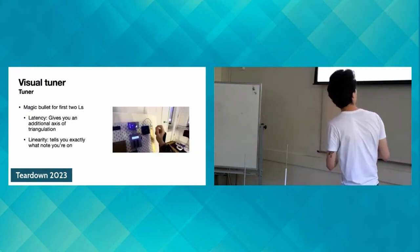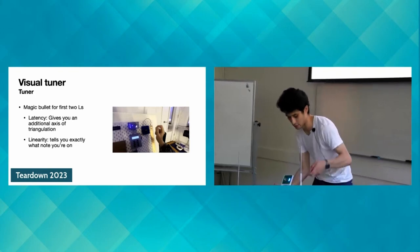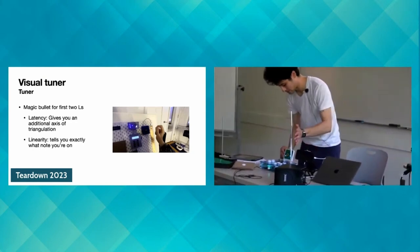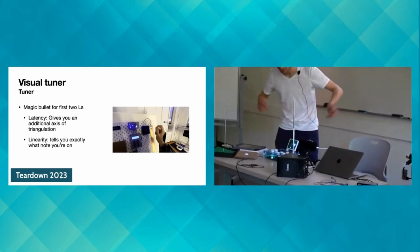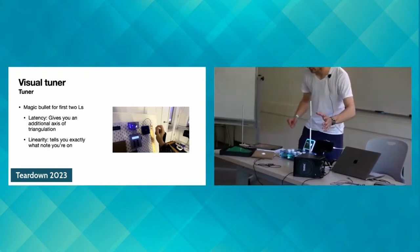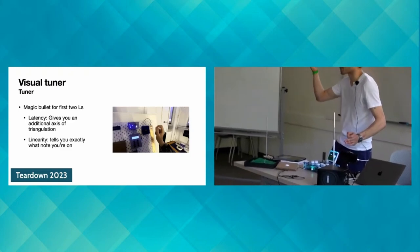The visual tuner. It would be nice if that video would play, but I can also just show you. The tuner has a 12-pointed star, and each node on the outside corresponds to a note on the chromatic scale. And there is an immediate visual response because it's using the same pipeline as the synthesizer. I have decalibrated again because everything moved, but it's extremely sensitive. And the top LEDs are corresponding to this one, although I think when I'm hovering right over the tie point for the antenna, it's not snapping properly. Either way, very sensitive, very fast, possibly the fastest, most responsive digital UX that I've ever seen.